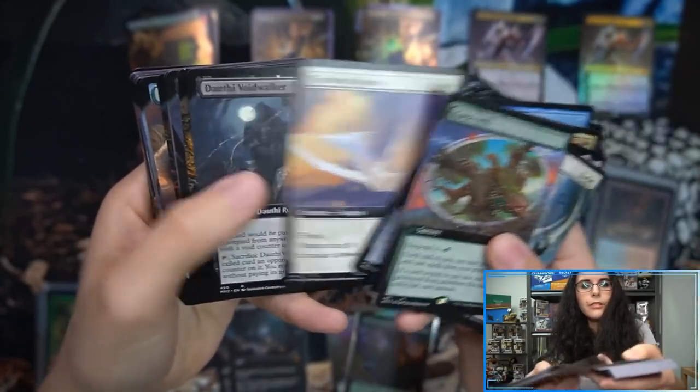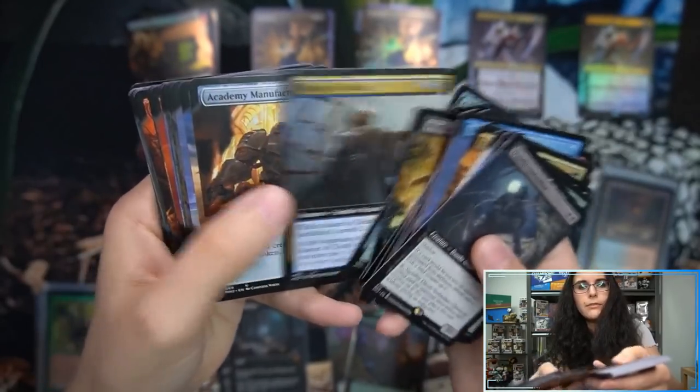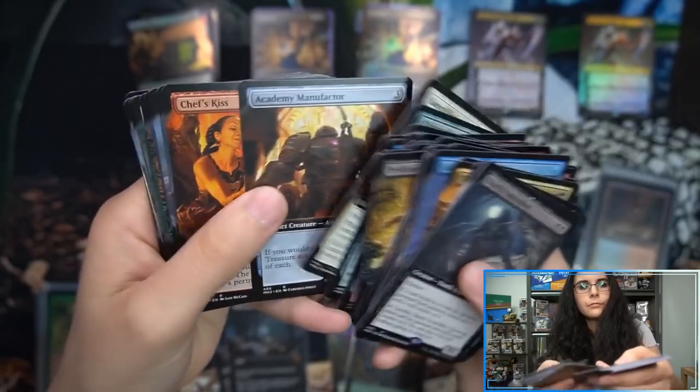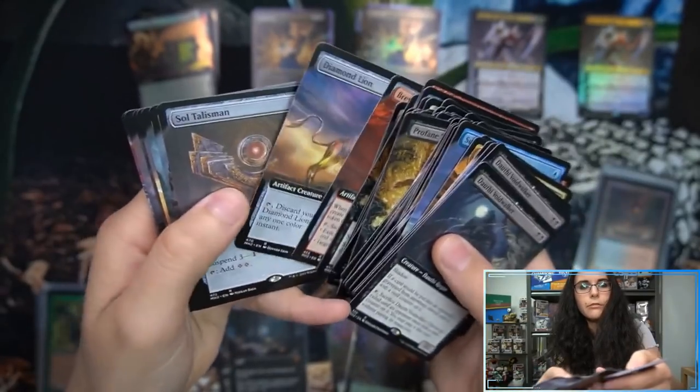Territorial Kavu is a nice card. I like Timeless Dragon. Dauthi Voidwalker is very nice. Couple of Dams. Sanctum Weaver. We did have two Dauthi Voidwalkers.